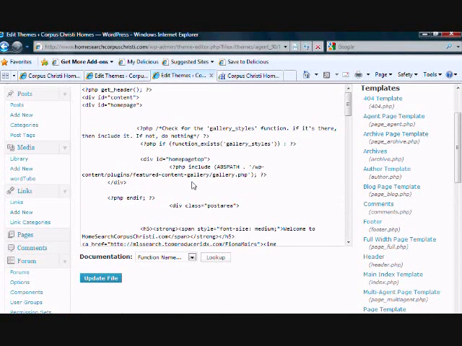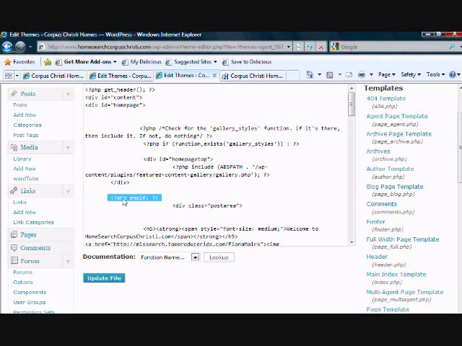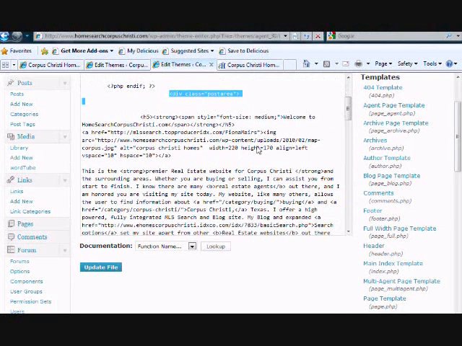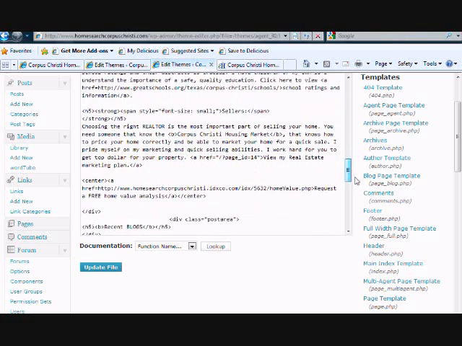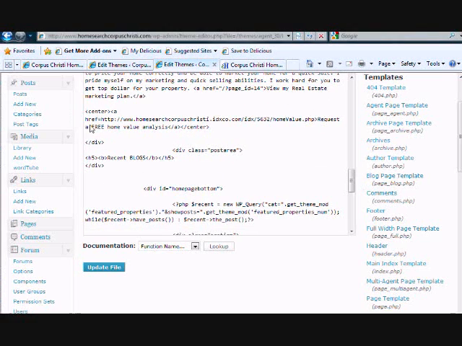Right here at the end of the gallery, this is that widget I was telling you about. This ends that PHP code. Then you want to start out by putting this right here, the class post area. This gives you the area which you're posting on the website. So here's her links, and here's her writing on the home page. And then as I scroll down past the schools here, you have to end that post area. So this will divide the post areas up.